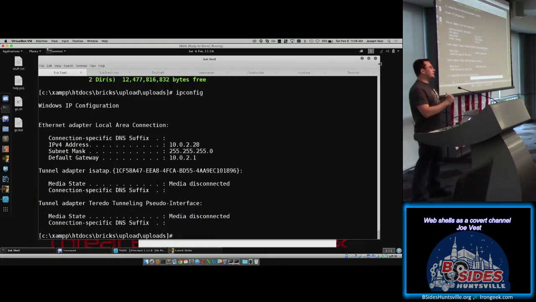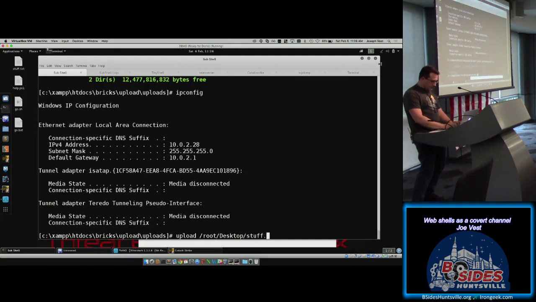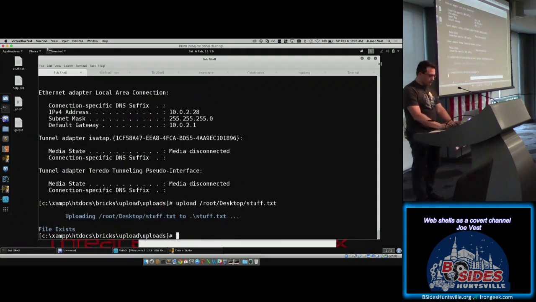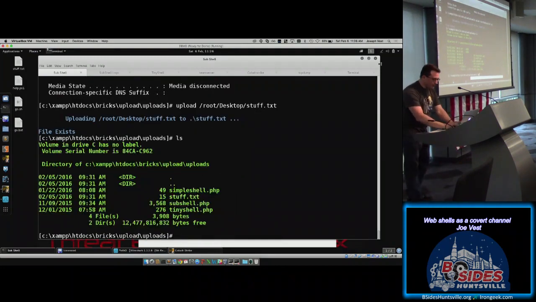So just like the simple shell that I showed you before, which is a big blob kind of there, this is made pretty on a screen to kind of emulate a terminal. Nothing too big here. I can upload files. I actually already uploaded it. Run this. I've got a help menu here.